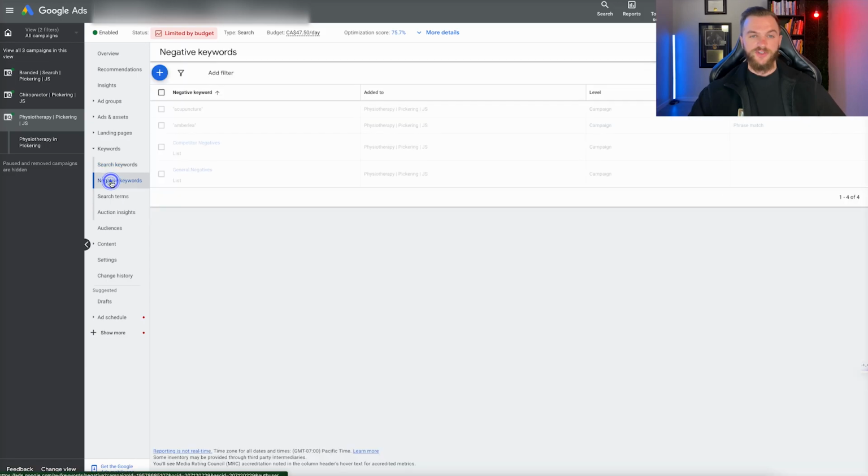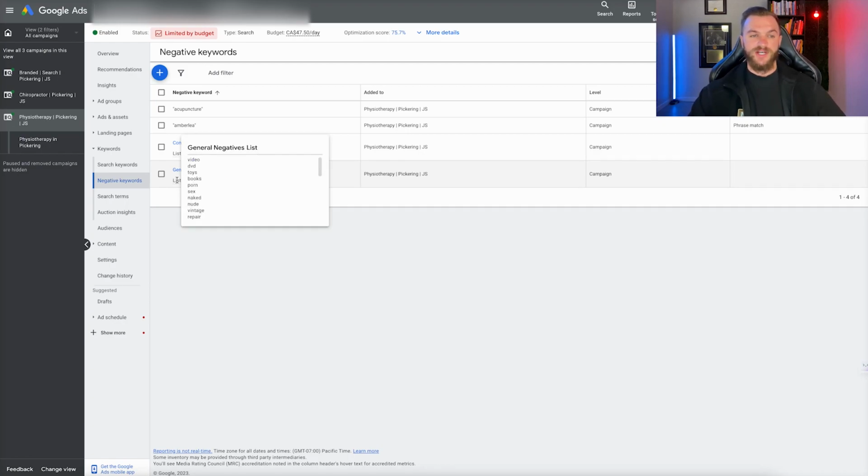Now, to filter this out and get these results, we are using lists. We're using a competitor list to filter out any competitor names in the searches so that those aren't showing up. And then we're also using a general negatives list, which has a ton of different keywords you can see here for the terms that we don't want. If anybody has any of these terms in their search, we don't want to show up, because they're looking to employ people, or looking for legal advice, or a class, or a store or something like that, right? So we want to filter out all this stuff so that we don't get any bad traffic coming through. So that's essentially the keyword targeting settings.